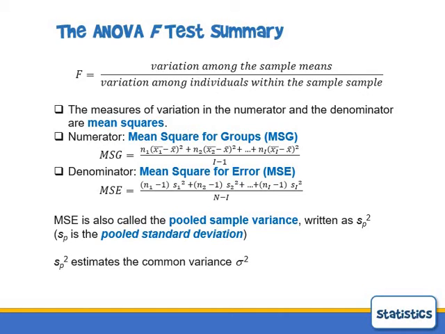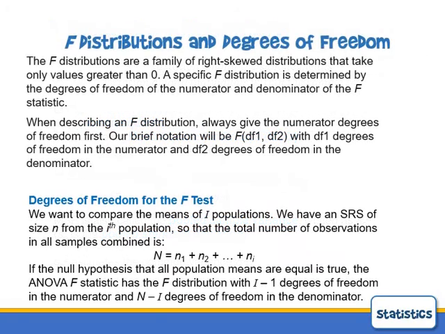So those are the computations. You get this measure of how spread out the means are. You get this measure of the standard deviations, and you divide them. And that's the test statistic, which has a distribution, and we can compute probabilities with software or tables. There are 2 degrees of freedom. We've talked about degrees of freedom on our other hypothesis tests where we have distributions.